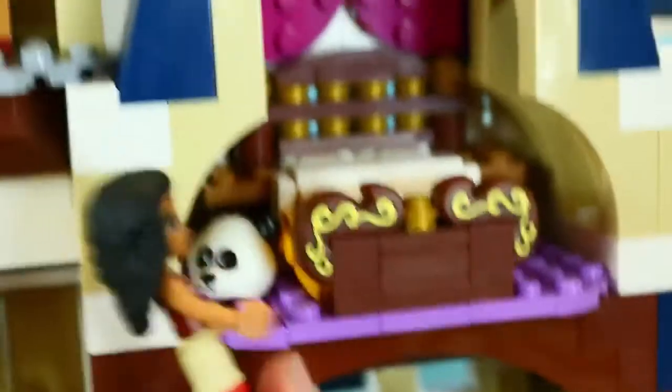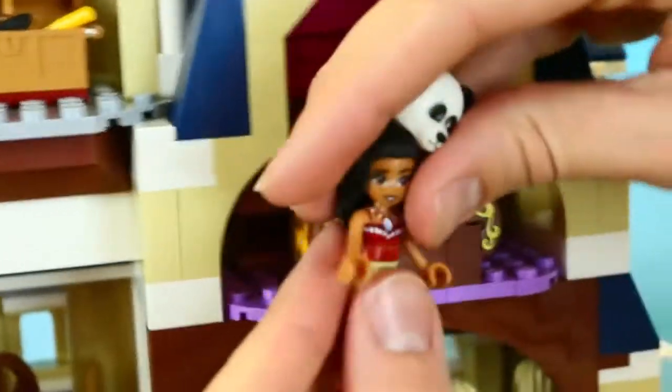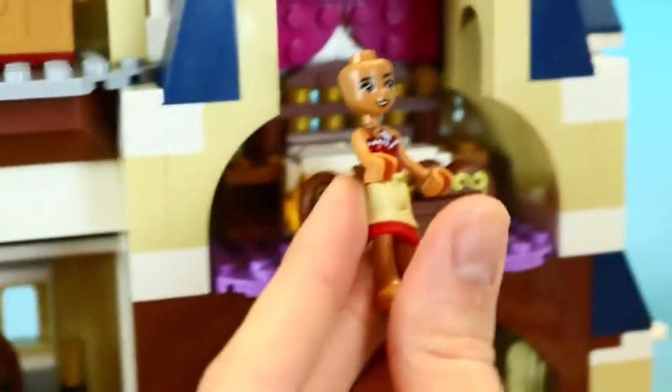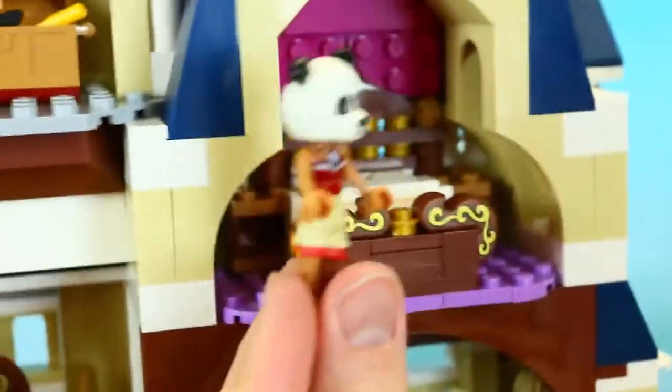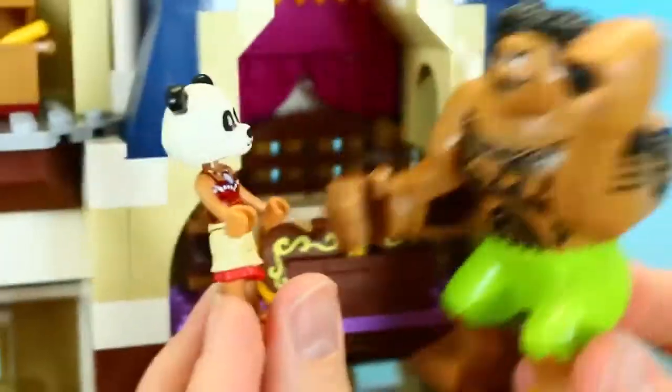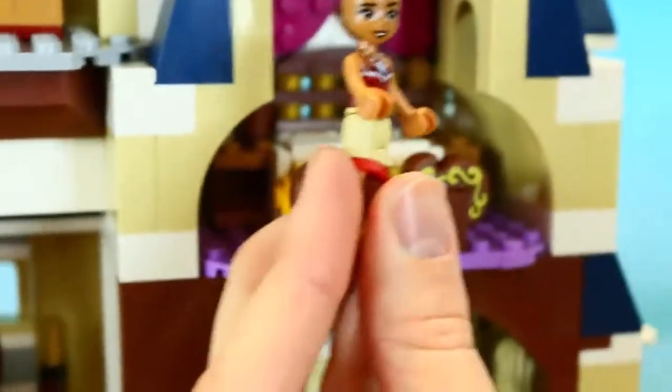This is a super nice room. This must be Sleeping Beauty's room because she likes to sleep. But wait a minute — I don't remember a panda head in the movie. Let's try this thing on. Let me just take off my hair. Ta-da! What do you think Maui? Do you think I look really cute? It looks kind of scary. Okay, I'll take that off. We'll go back to normal here.